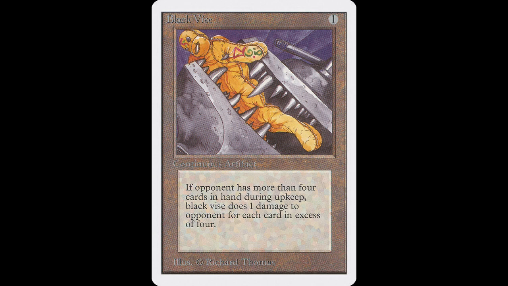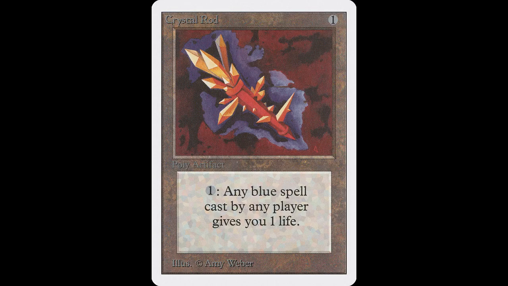Next up we have Black Vice. It casts for 1. As Black Vice enters the battlefield, choose an opponent. At the beginning of the chosen player's upkeep, Black Vice deals X damage to that player, where X is the number of cards in their hand minus 4. And this card is still around today, as I have it in a couple decks on Arena. If you'd like to add this card to your collection, it will cost you $21, and it has been reprinted several times.